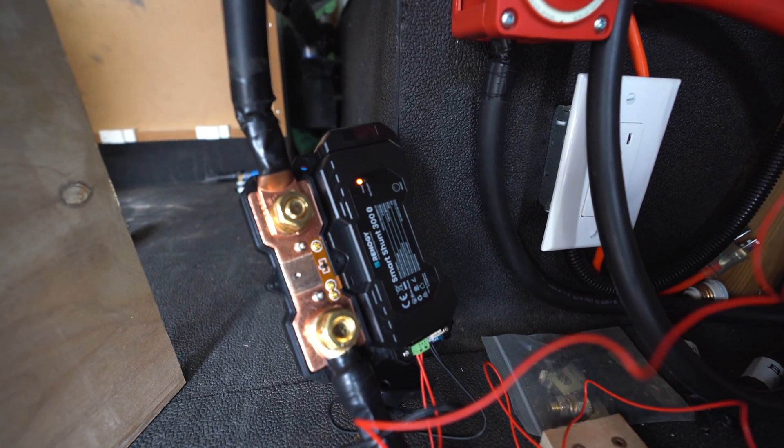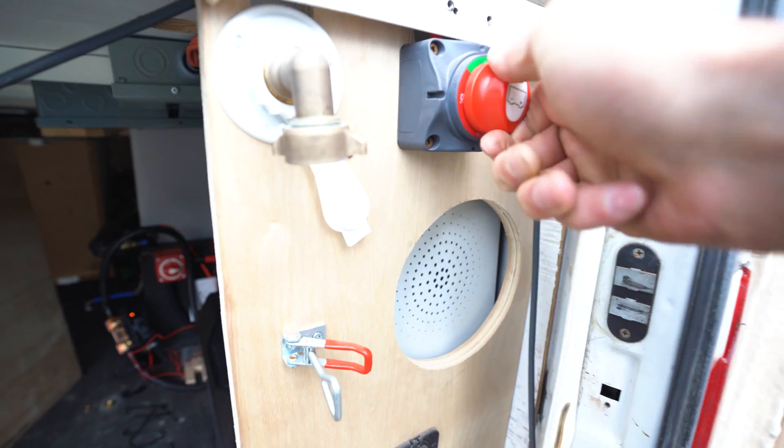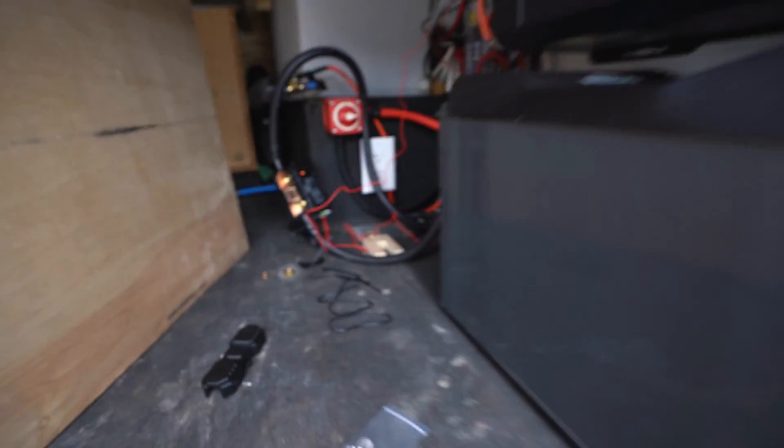I got an orange light there, and I can go ahead and turn my solar panels back on — it is just doing a nice little beep. When I first connected the device, I was getting a constant beep: the power light was orange and the green light was flashing to indicate that it is connected. There's also a little manual reset button on the front, which is handy if you need to reset the device. I went into the app and changed some of the settings so I wasn't getting that constant beep.